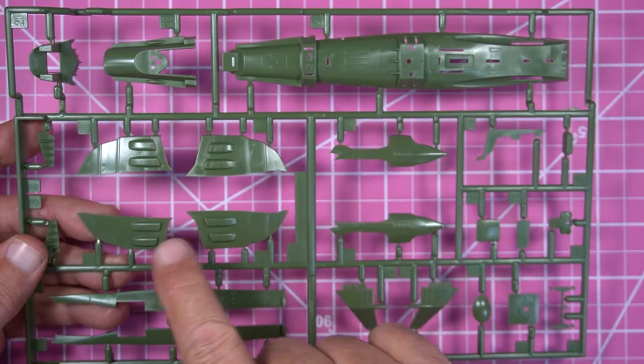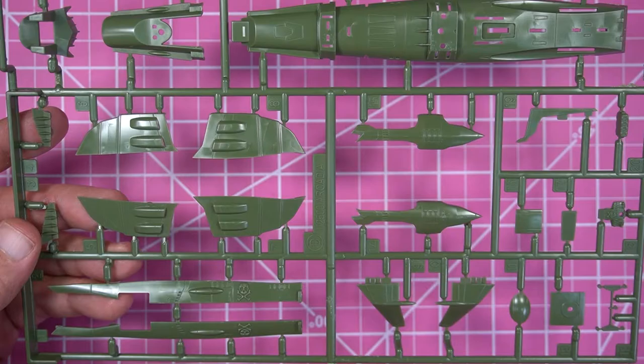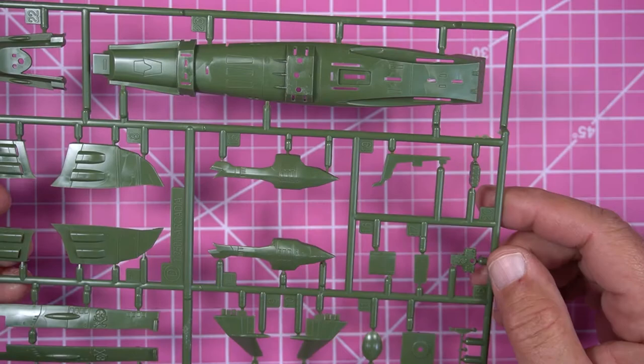They did cast the skull and crossbone on the sides, so I'll try to paint those. I'm sure those decals are supposed to be used over here, so you don't have to paint them, but I'll try to paint those up and weather them nicely. And then we have more wings and body parts of the ship, and another tiny little skull over here, and that looks like that's the main bridge.